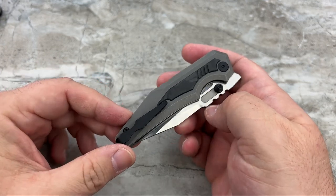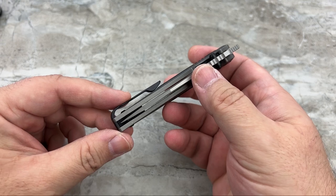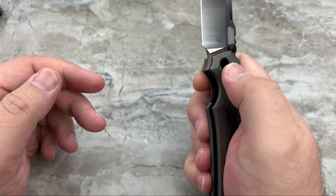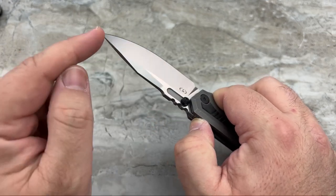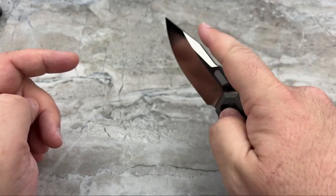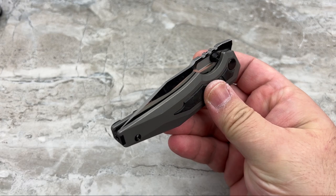But you can see from the rest of the design overall that his design work is very strategic, very precise. He knows exactly what he's going for. He follows a theme, and he hits that theme. Now, if I were to knock anything about the construction of this knife, it's the fact that all down the spine of the blade, this is extraordinarily sharp. And the problem is, even though you may not ever encounter that when you're using the knife, and you might if you're doing detail work with your index finger, when the knife is closed, you're going to feel that.